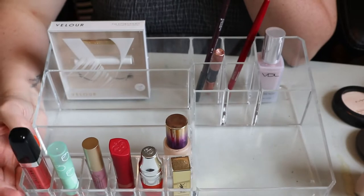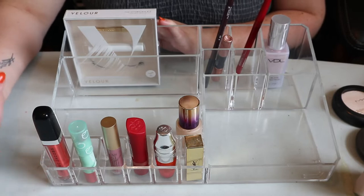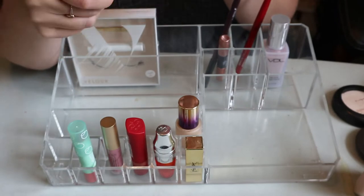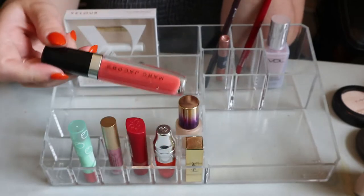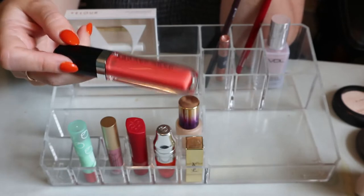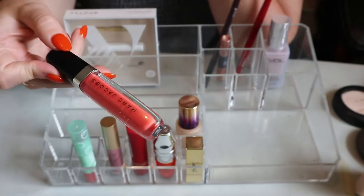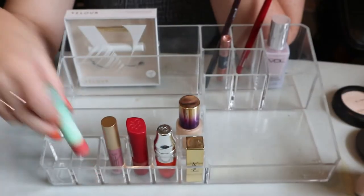Now for lip products - mainly why I wanted to film today, because I'm sick of looking at these summer lip colors. The Marc Jacobs Enamored High Shine Lip Lacquer in Forbidden Fruit - I really like the shade in the tube, but it's very sheer and doesn't show up as bright as it looks. I'm still keeping it because I love Marc Jacobs lip glosses, but it's a very summery shade.